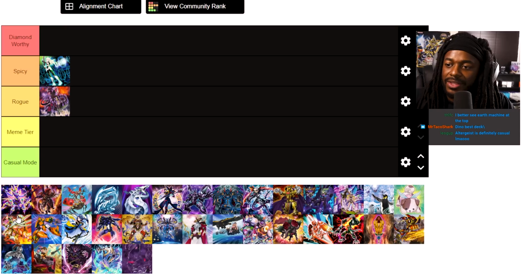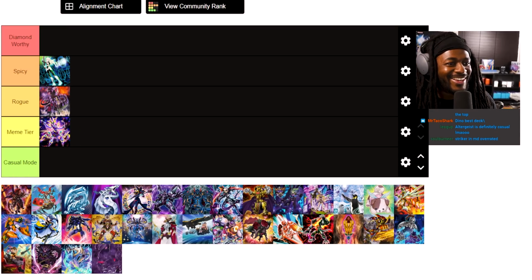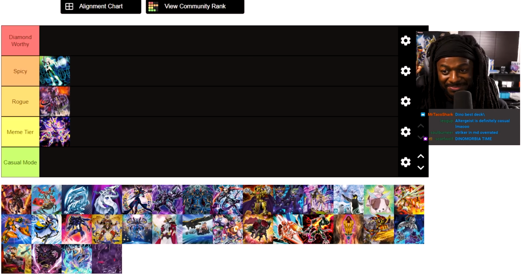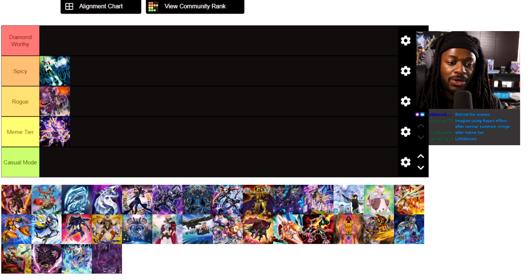Sky Striker is definitely in a really weird spot, but I think it's a very, very good deck. Altergeist, I mean, we've gotten here. I've seen some good Altergeist replays, right? And I'm just saying, guys, any of these decks can make Diamond with the right player. For some of these decks, the really right player and a lot of luck.